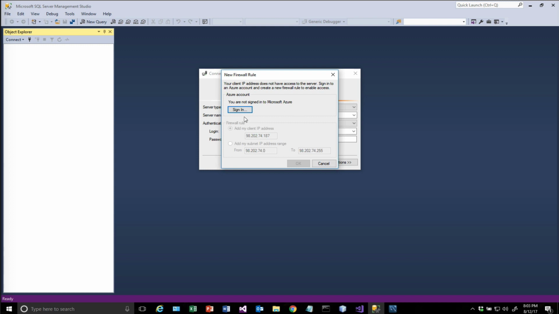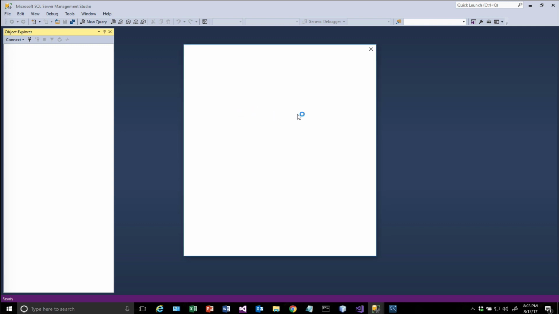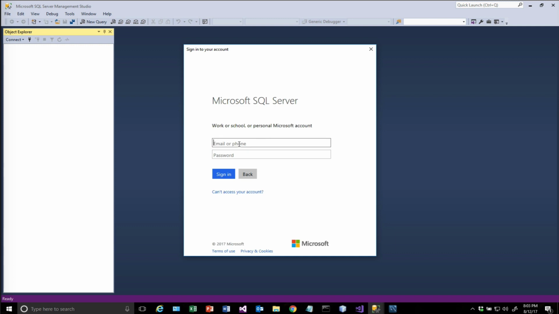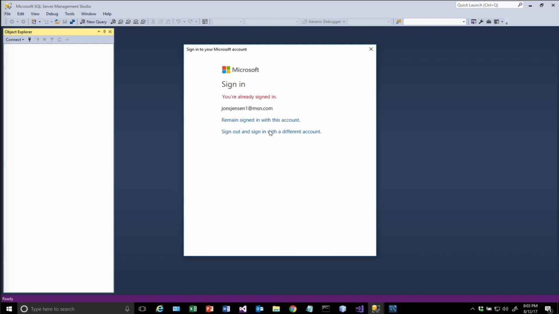This is running locally, and it's saying your client IP doesn't have access to the server. Sign in to an Azure account. You want to sign in with the same Azure account that you were using. Once you do this once, you won't have to do it again.